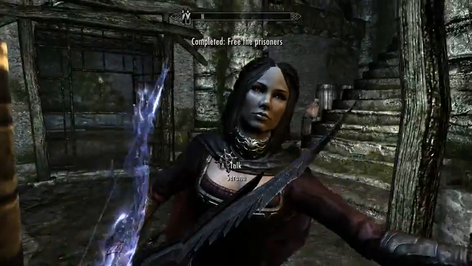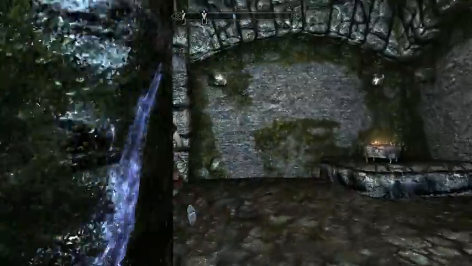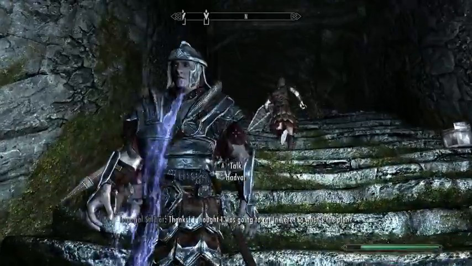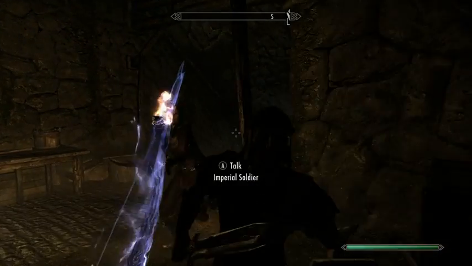Move, Serana. Move, move, move. Okay, everybody is armed, and we are breaking our way out. Thanks. I thought I was going to rot it. So what's the plan? The plan is kill the enemy. What's the plan? Hadvar? Dude.